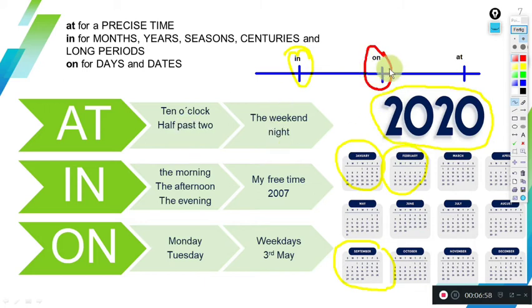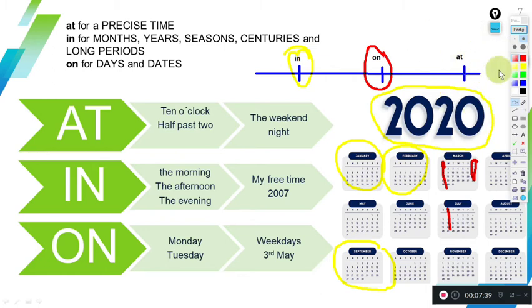The next one we're going to use is on. On va a ser específico. ¿Y qué sería específico? Más que un año, más que un mes y más que alguna estación, va a ser un día de la semana. Los días de la semana los vamos a usar con on: on Monday, on Tuesday, on Wednesday. Y también hay algo más específico que un día de la semana: una fecha. Podríamos decir on my birthday, on Christmas Day, for example. En esas ocasiones usamos on.